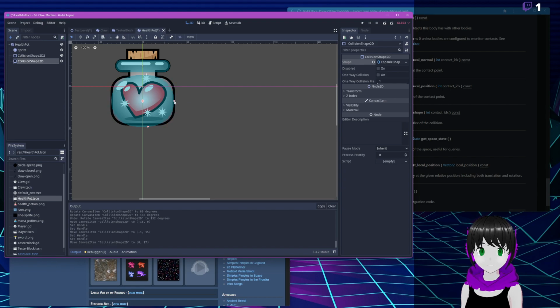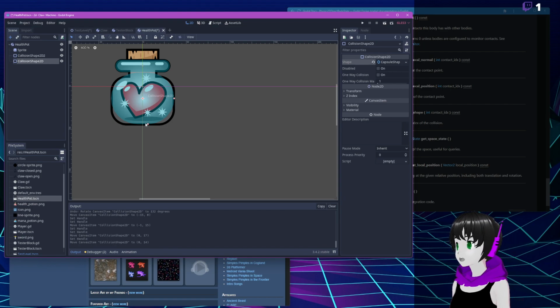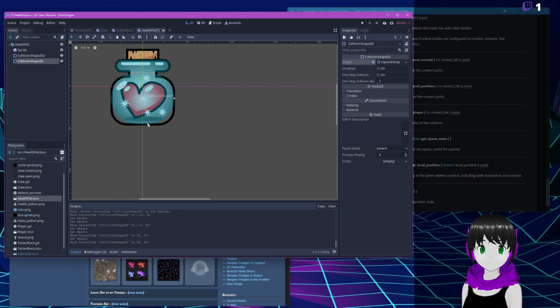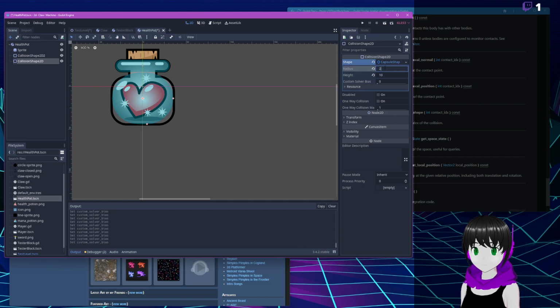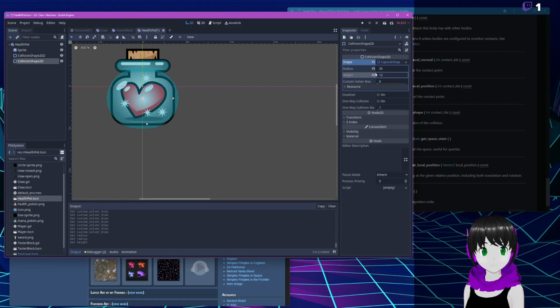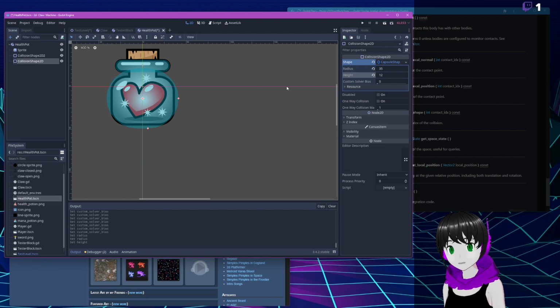That's probably good. This is looking kind of potion bottle-y. Radius, height. Whoop, no. So I can do it that way. That's sort of what I want.